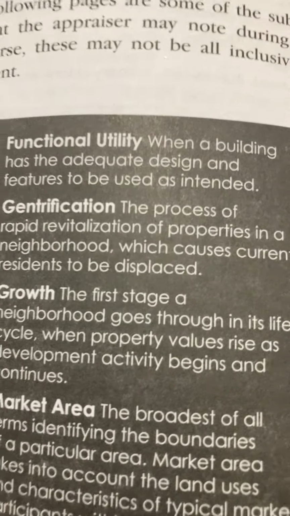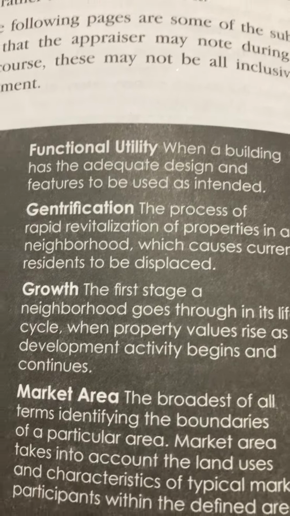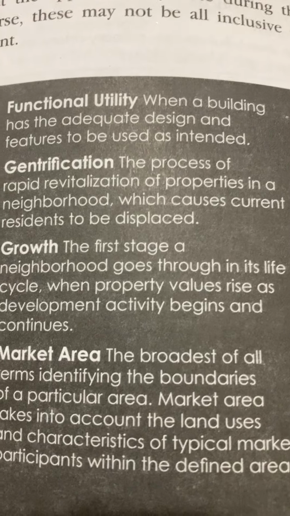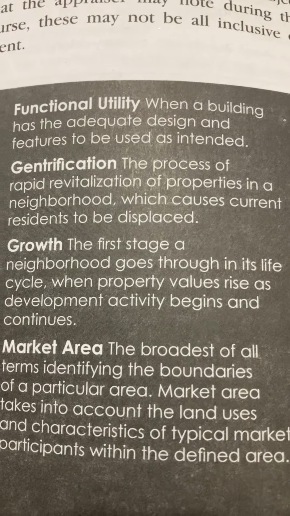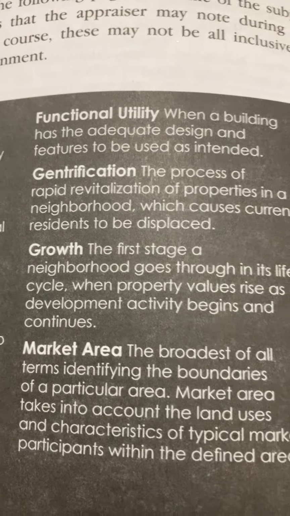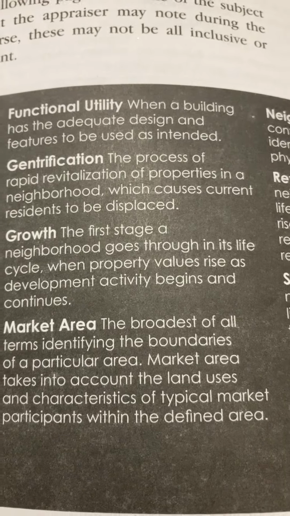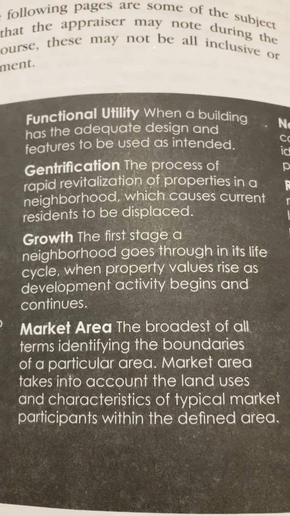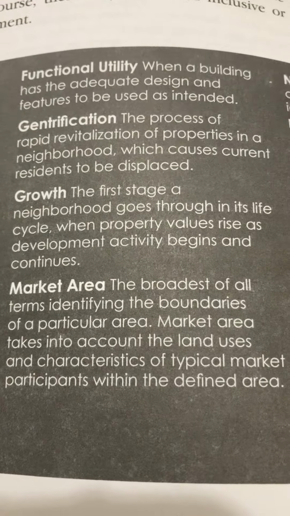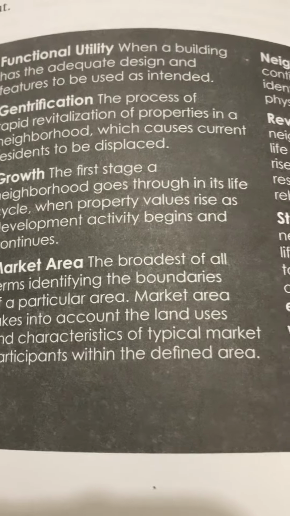Functional utility: when a building has the adequate design and features to be used as intended. Gentrification: the process of rapid revitalization of properties in a neighborhood which causes current residents to be displaced. Growth: the first stage a neighborhood goes through in its life cycle, when property values rise as development activity begins and continues. Market area: the broadest of all terms identifying the boundaries of a particular area.